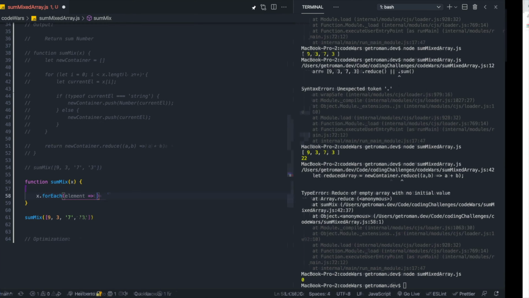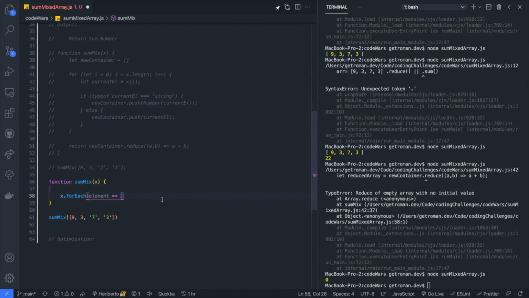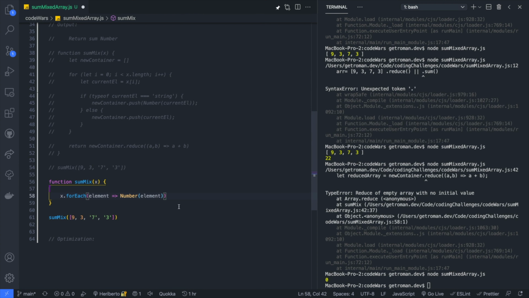We want to take the element and do a Number thingy. Yeah, we can just use the Number method on each element. And that should be it.